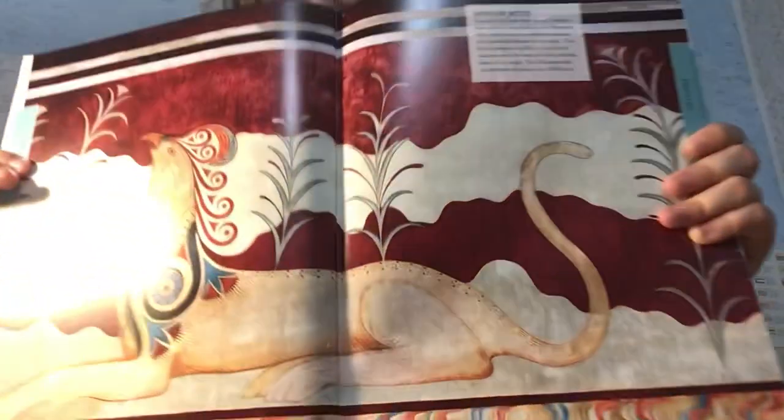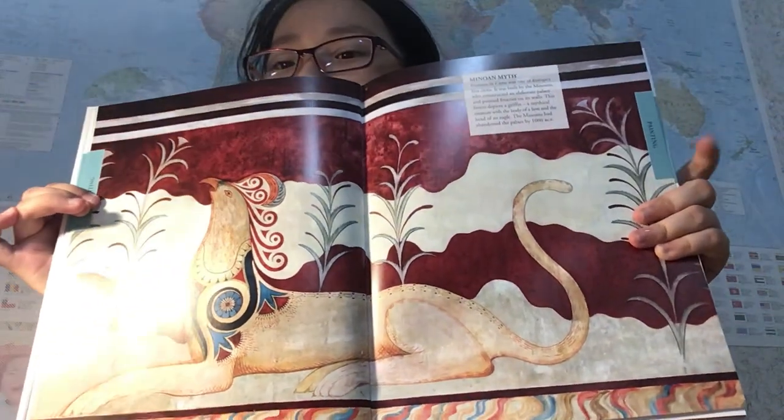So, the Minoans had abandoned the palace by 1000 BCE, and I wanted to show you this picture painted of a griffin, and its body features look pretty much like a Gryffindor. If that's the name of a sorcerer, if you read Harry Potter, you would know that the griffin, the animal that flies, that is really large, in the Prisoner of Azkaban, this is related because this is also the griffin, and that is similar to the griffin inside the Harry Potter collection. So I hope you will recognize it if any of you have been reading Harry Potter.